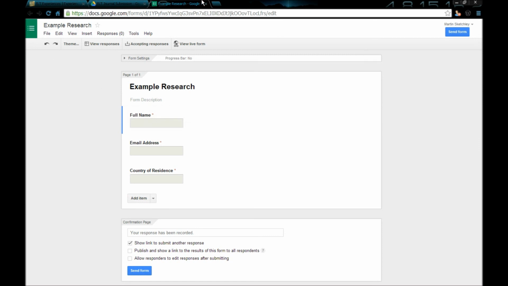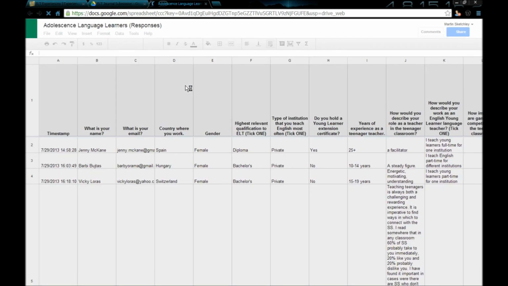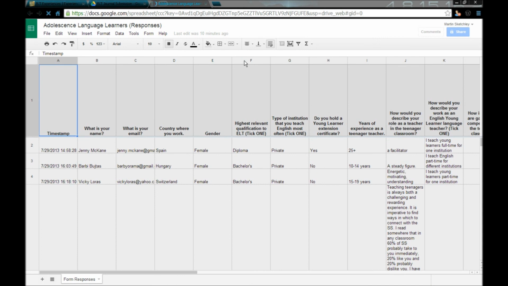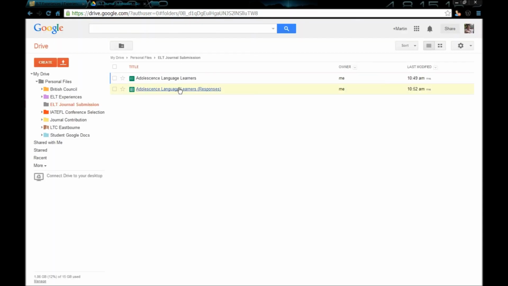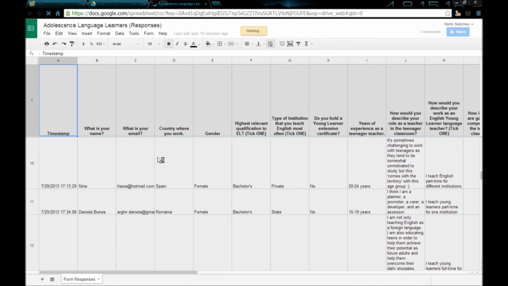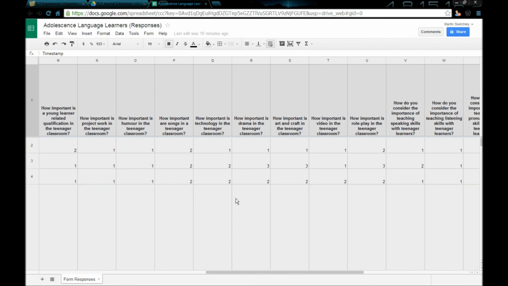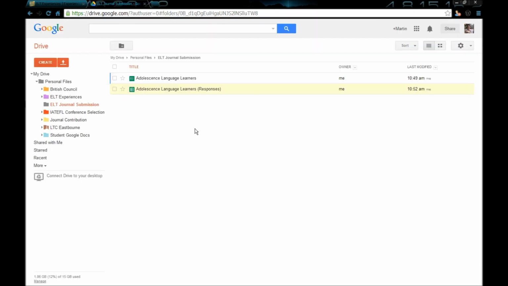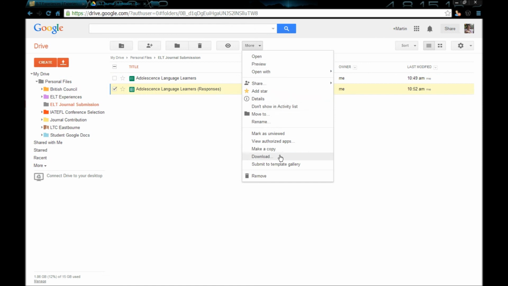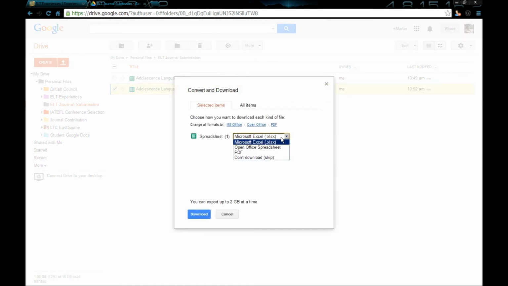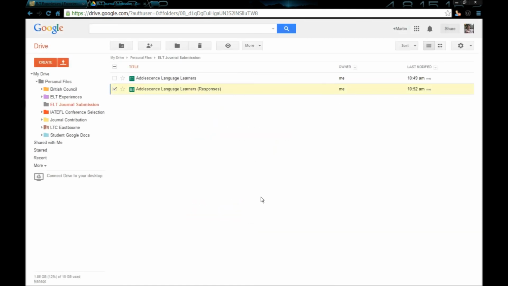And the good thing about responses is you could have a look at this. It's a spreadsheet, it's very simple, very easy. So you could click here, and let's scroll across here, and you get all the answers that you need. It automatically adds the responses whilst you're doing it, and it's very easy to download. You click on the little box here to download, click more, download, and choose Excel, because this is how you could do all the number crunching and everything else like that.